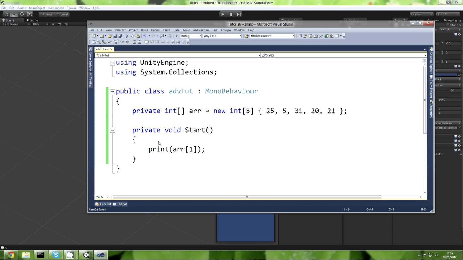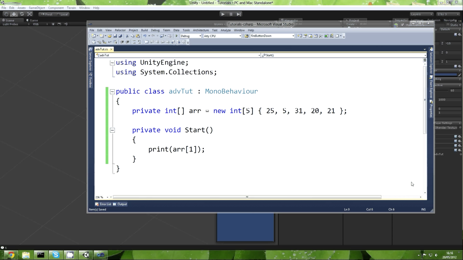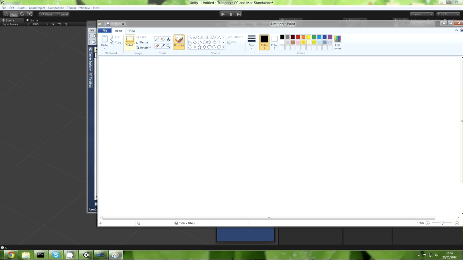So let's try and create a table, and I wish I had done something better than this to create a table. Okay, now we can just do this.